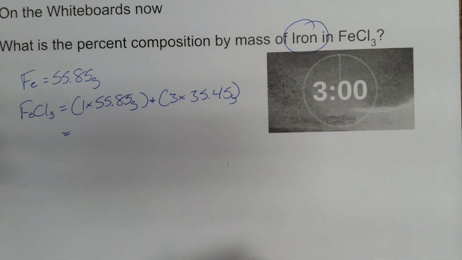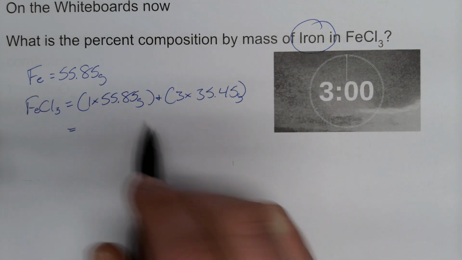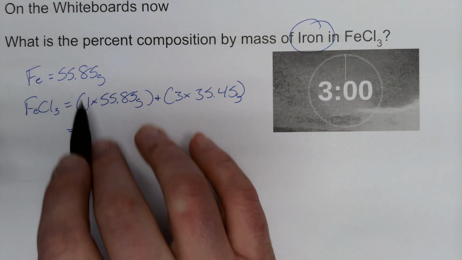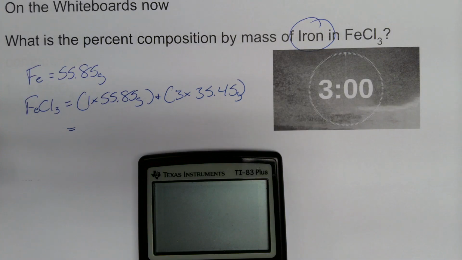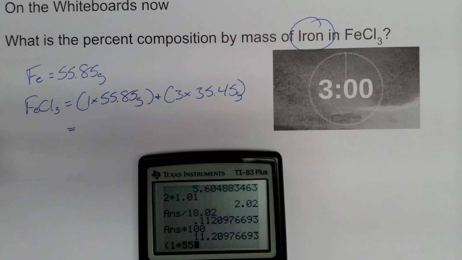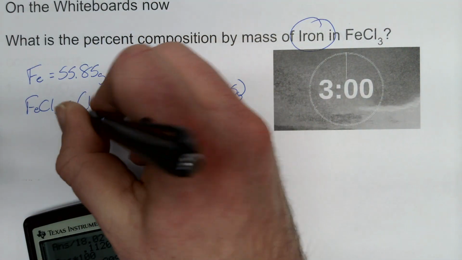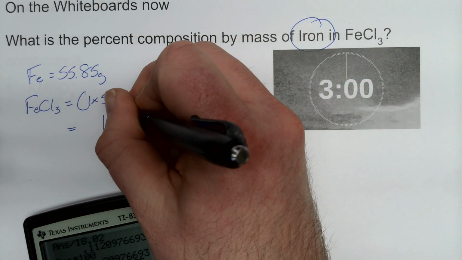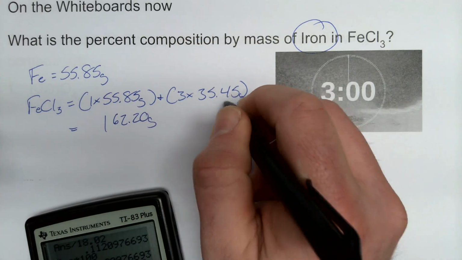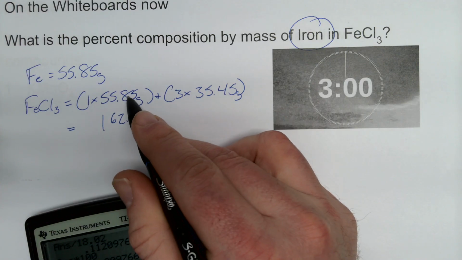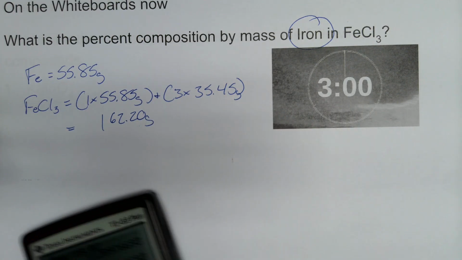All right. So, molar mass of my iron pulled out directly from the periodic table. For the compound, I'd work a little bit harder on it. 1 times 55.85, close parentheses, not times, that's plus. 3 times 35.45, close it off, boom. So I have 162.20 because remember, when I'm adding, fewest amount of decimal places, right? So I have 2, so that means I have to have 2 decimal places at the bottom.